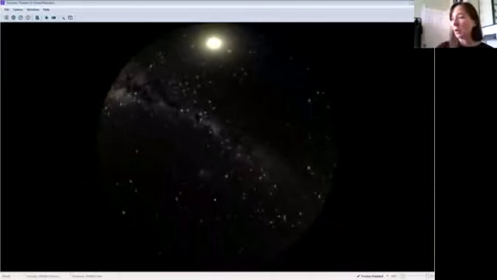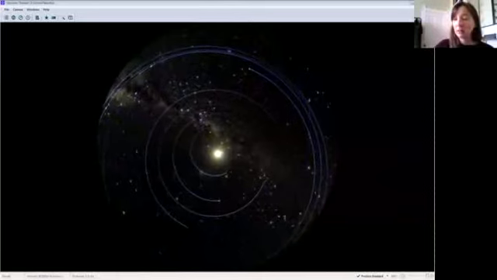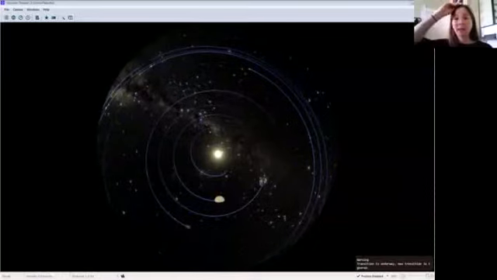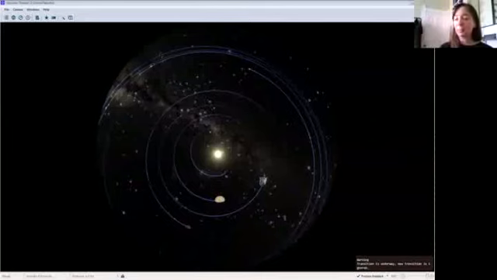And from there, we usually only have time to go to maybe one or two other planets or dwarf planets in our solar system. I usually go to Jupiter to give a gas giant perspective. Jupiter has a pretty wild month as well, with a lot of months to keep track of. Or you can go to Pluto and see how Pluto and Charon are orbiting around each other. Very odd day.